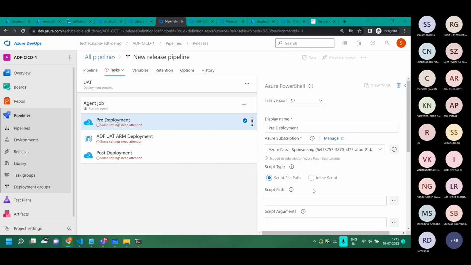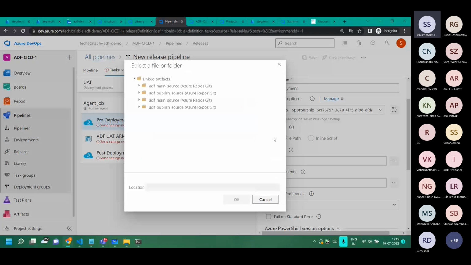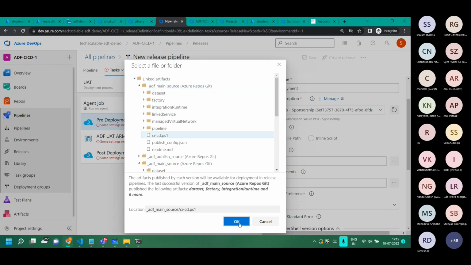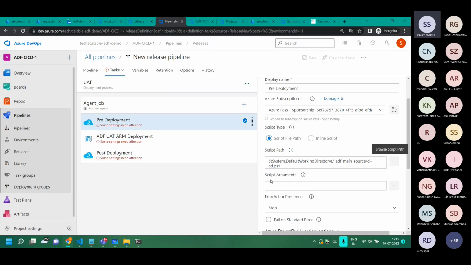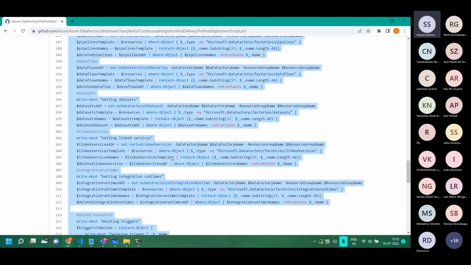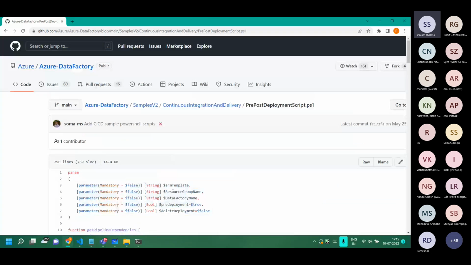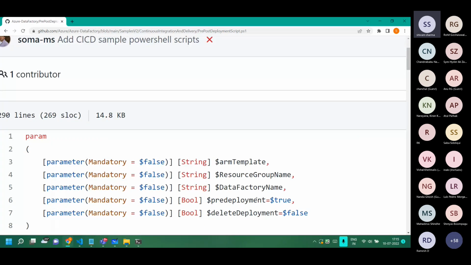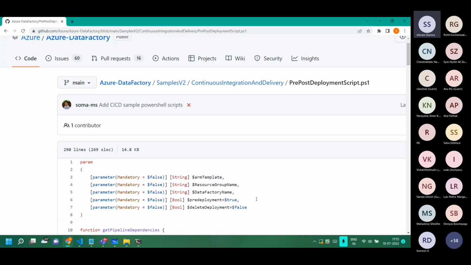So done. And the script is that same script, which is this one over there. Now, you remember those arguments I showed you? We have to override them. You see, there are 5 of them. So this we have to override. We have to give our values there. That overwriting is what I'm doing right now.